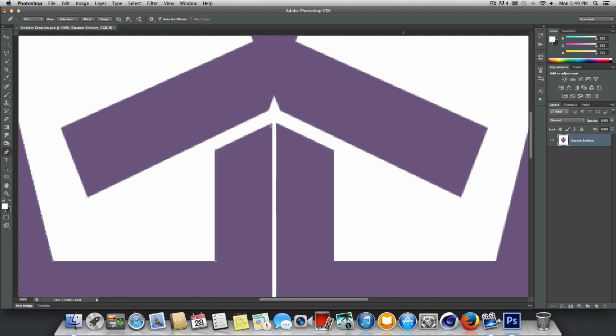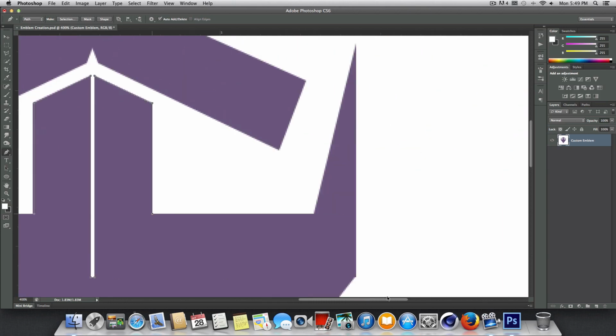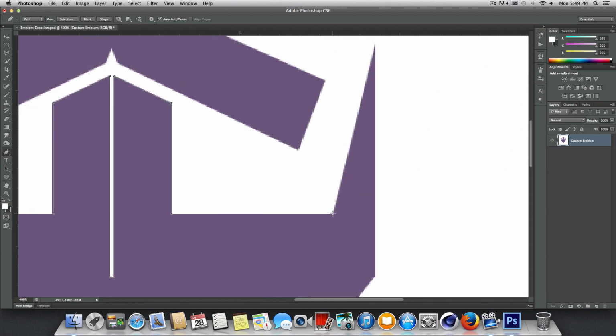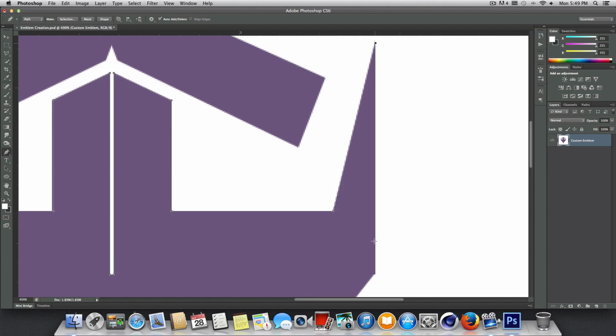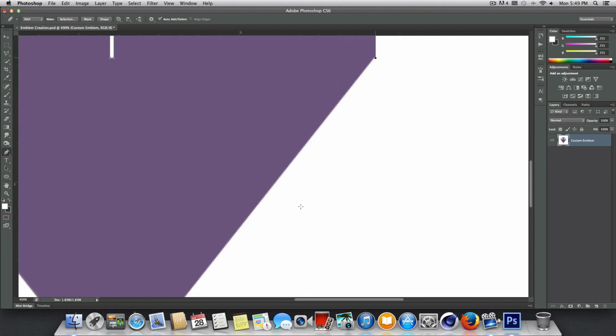I want to turn those off. And we're going to go down here. So all we're doing right now is just outlining the emblem that we created with the pen tool so that we have a spline path to import into Cinema 4D. So I may just speed this video up because this is a little tedious.